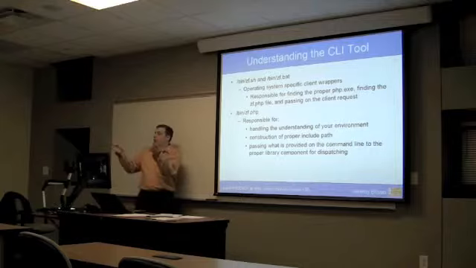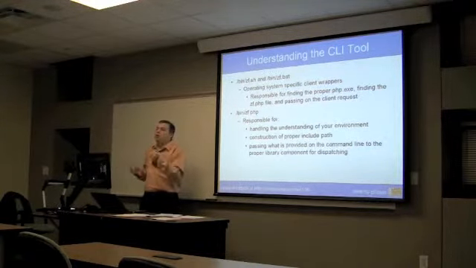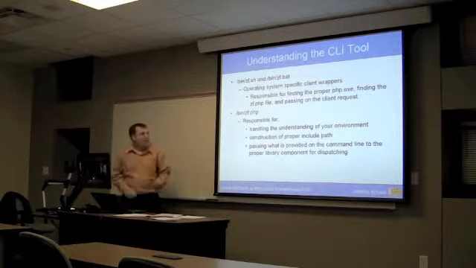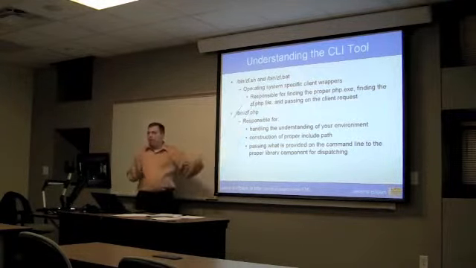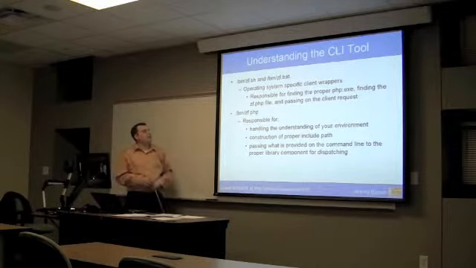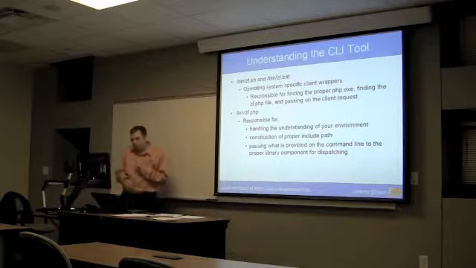We want to be able to use the command line tool, because right now that's the only one that's available, and you're not going to get very far if you don't have a way to interact with Zend Tool. So, there are 2 files in the bin directory of Zend Framework. There's the zf.sh and the zf.bat. These are the operating system specific client wrappers.